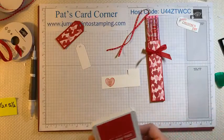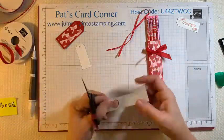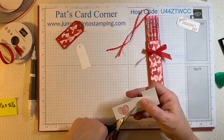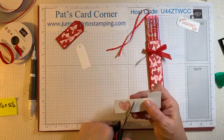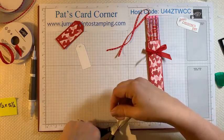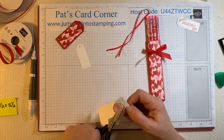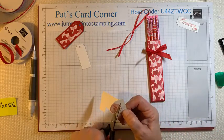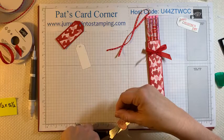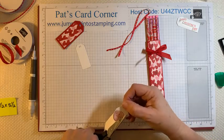And then you can die cut this out. You can, but I got my scissors right here, so it's probably a little bit faster. But there are dies that match this. I do have them. In fact, they're sitting right here on my desk, right next to me. And you can run this through your mini Stampin' Cut and Emboss machine, so you don't have to get your big one out.